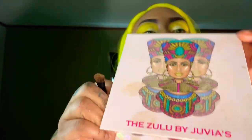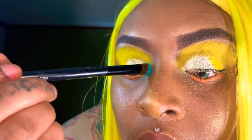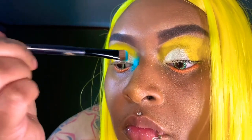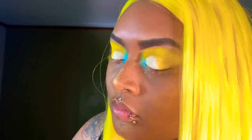Okay, so I'm done adding the orange, which is beautiful. Now I'm going into my Juvia's palette and I'm going to be using this teal color, which I'm going to be adding in my inner corner of my eye — like in the tear duct. Just going to pack that color on. I'm going to continue doing this on both eyes, packing the color on. Super cute — I think it's turning out to be beautiful.